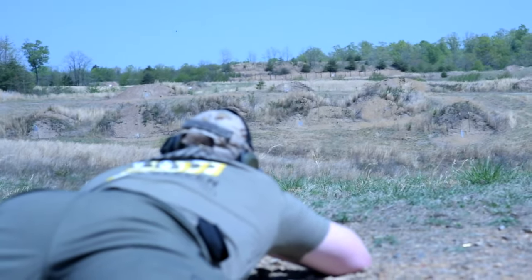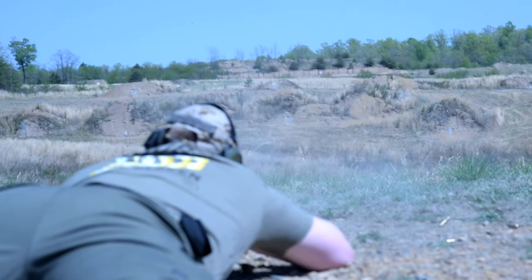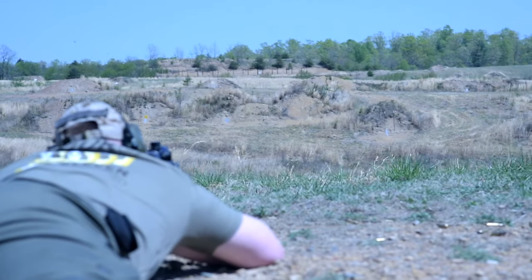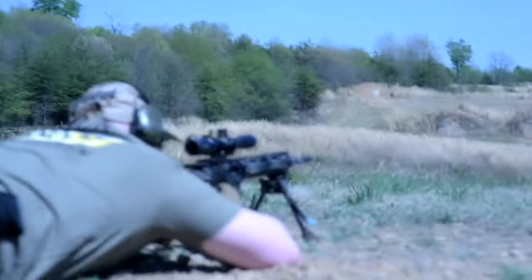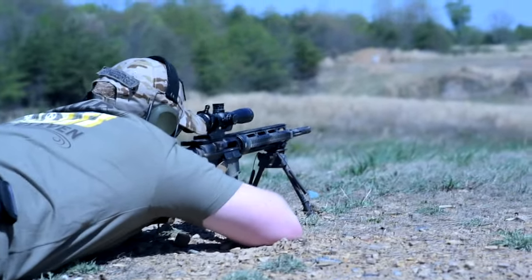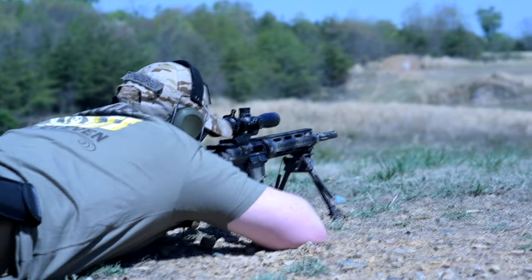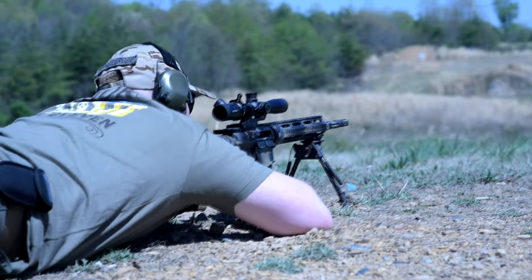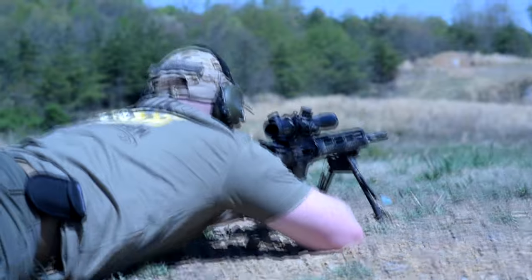Weapon target. Gotcha. Hit. Oh, the recoil made me loose the trigger. But it's not too bad, actually. Oh, I'm out. Yeah, four hits, though. That's not bad, man. Good shit. Yeah. This thing is good, too.